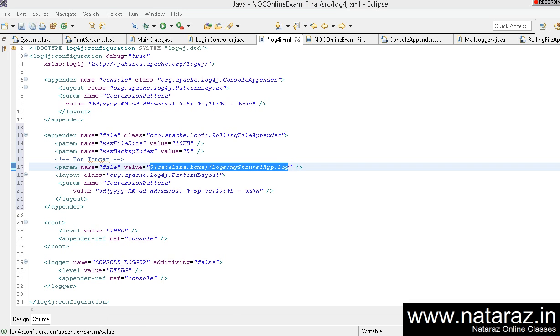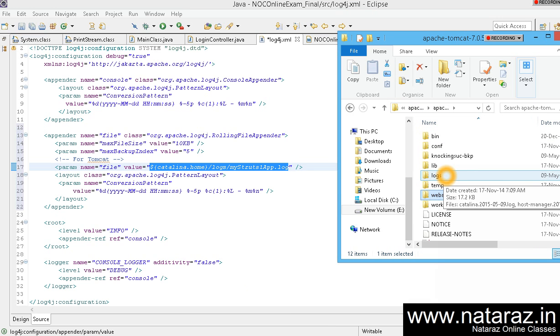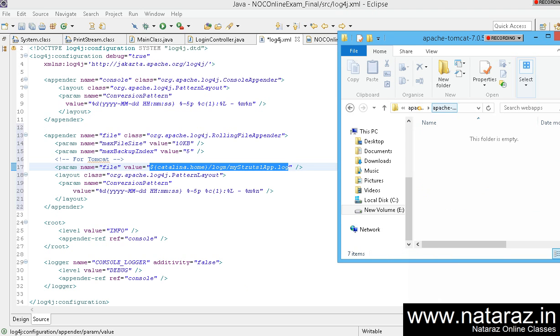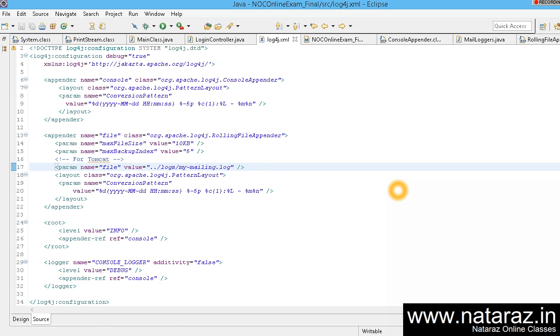Okay, now just see, we deploy our code in web apps. Logs are generated in the logs folder. From web apps I have to come one root level up, go inside logs and do it. So if you do this, it takes the entire path wherever it is installed, or from the current location you can do something like this, /logs, and say my mailing.log file. Just name it as per convenience. It should be something logical to your module, to your service which you use, and that's it. Once done, you can use the REST pattern the same and just do it.